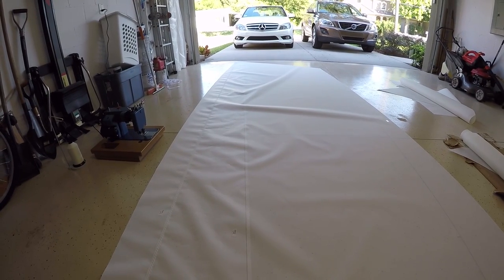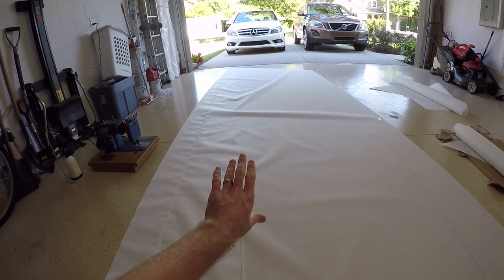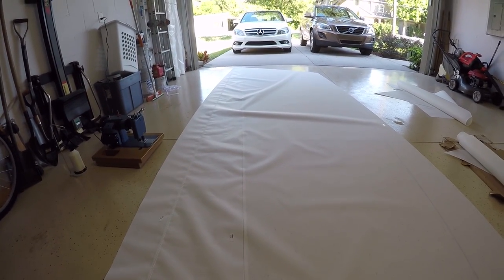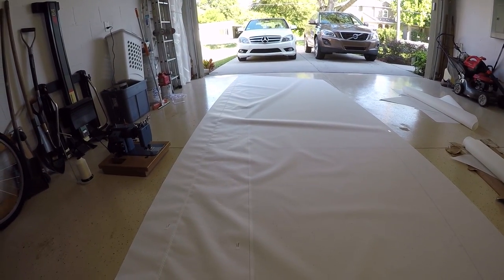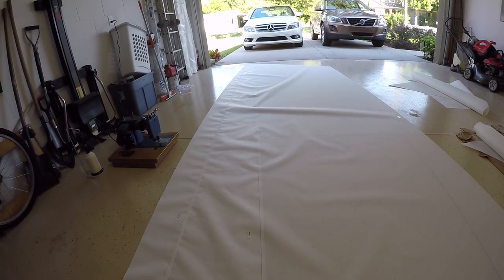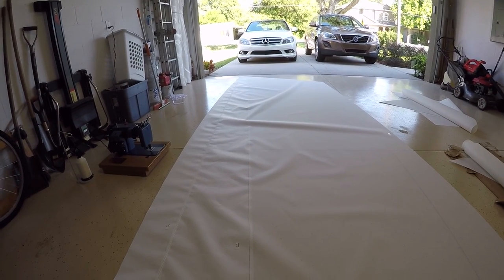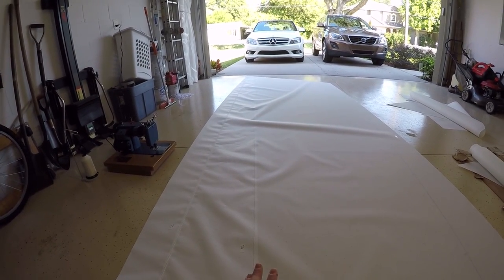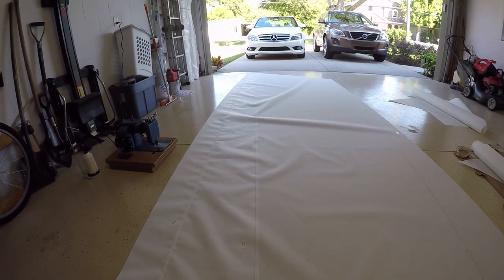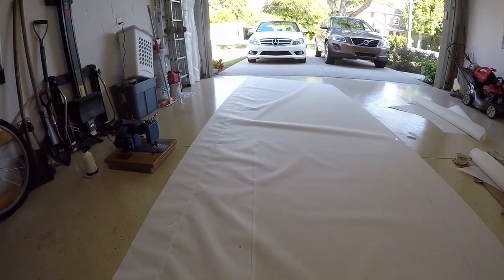You'll notice when basting the sails and sticking the pieces together that the sail will not lay flat — and it's not supposed to. If you know anything about sail design, sails aren't just a flat piece of material; they have curves built in and a 3D shape. The pieces are flat when you first get them, but the way they're cut and sewn together creates this shape. It won't look right laying flat; the only way it looks right is up and flying, like an airplane wing. The fact that we're seeing this shape is good. I'm just following the lines and sewing the seam.